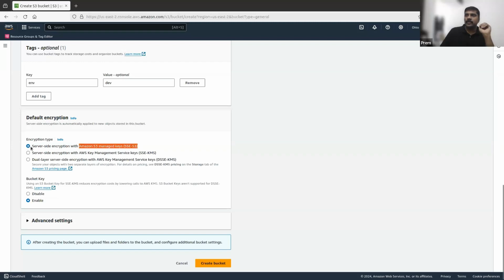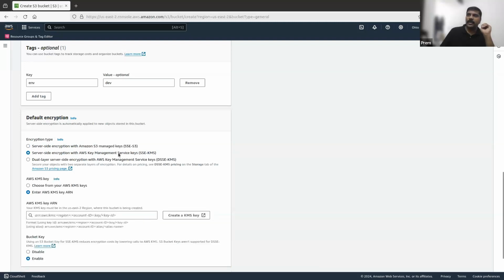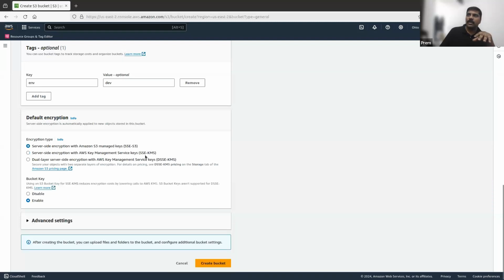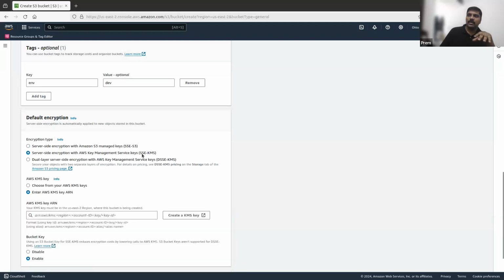If you want to manage the keys separately, you can choose this. There is a key management service available. It's a separate service in AWS. So instead of S3 giving a default key, you can choose your key, or you can create a key from this key management store and use it for encryption.